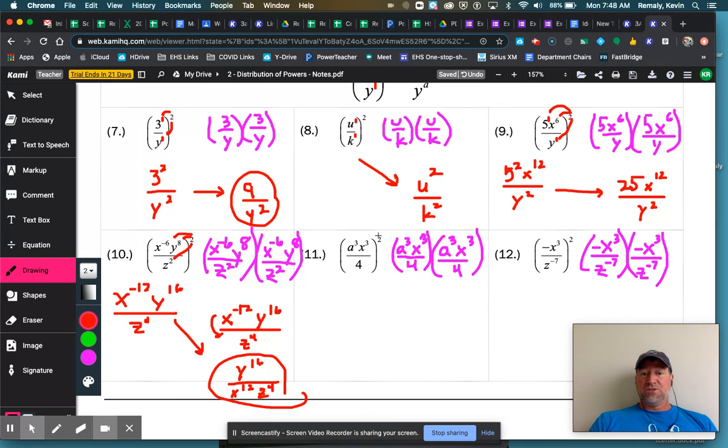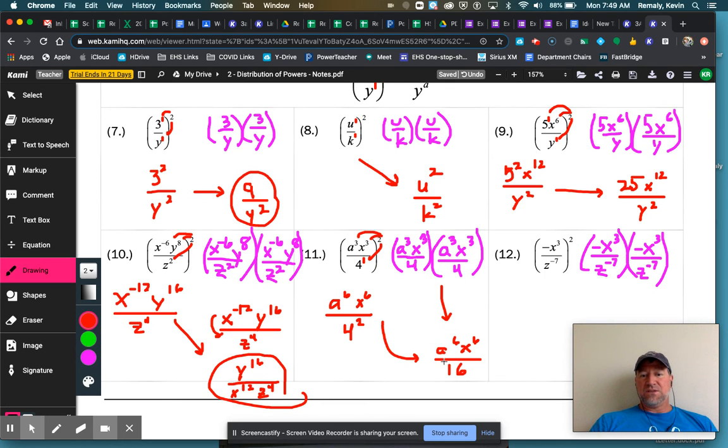Last 2 problems here. Distribution. I'll do the quick distribution shortcut. It goes so much faster. All right, so what we have here is a, 3 times 2 gives us a to the 6th. 3 times 2 again gives us x to the 6th. And then down here, we really have a 1 here, so we have to make sure we're mindful of that. 4 to the 1st times 4 to the 1st gives us 4 to the 2nd, in essence. 1 times 2 gives us 2. And we can simplify the denominator there, a to the 6th times x to the 6th. And then, of course, 4 squared is 16, 4 times 4.